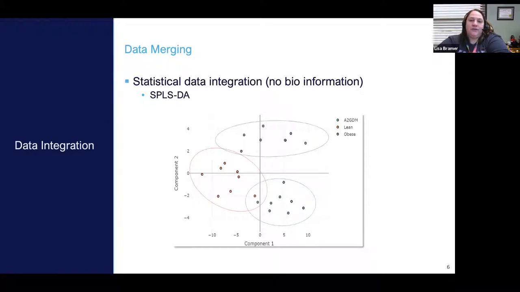Here we're looking at the resulting SPLS DA components from comparing a group of women with gestational diabetes, lean group and obese group. What comes out is similar to PCA where you get scores for each sample. You can see how well those individual samples separate from one another based on your reduced dimensionality. The caveat here is with sparse partial least squares, it's also trying to do some feature selection in the back. Unlike PCA, it will try to pick out the most important features that help drive the separation.